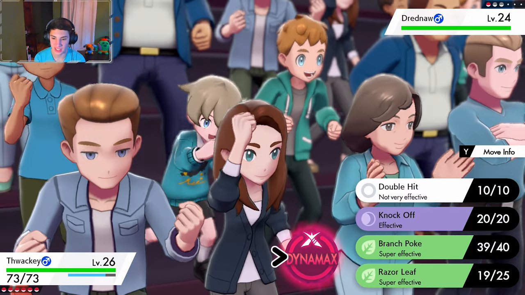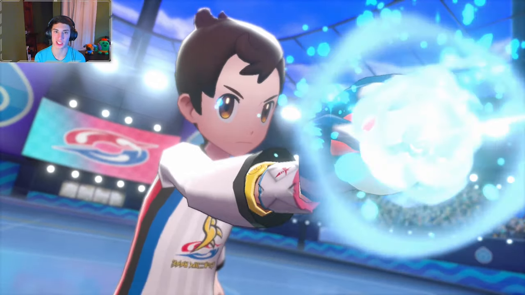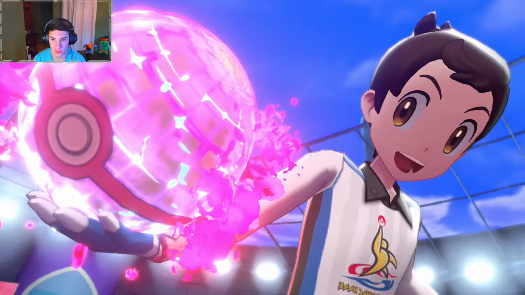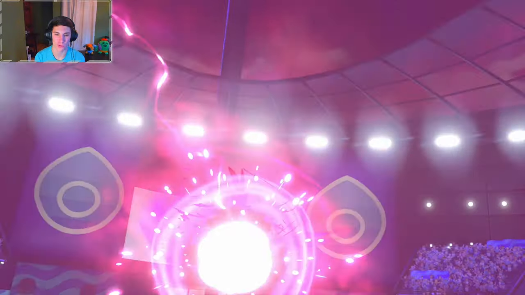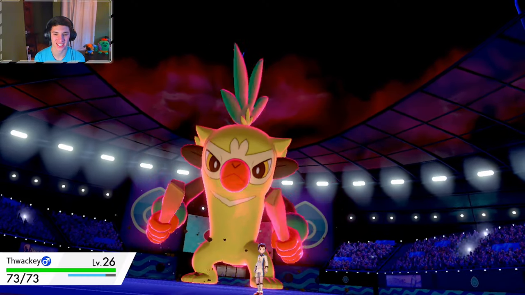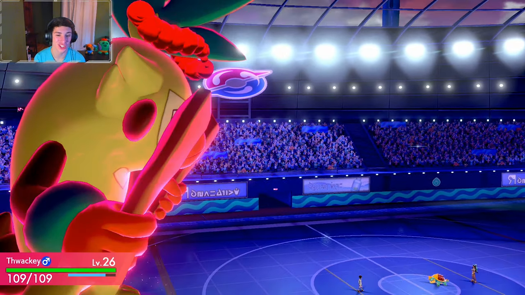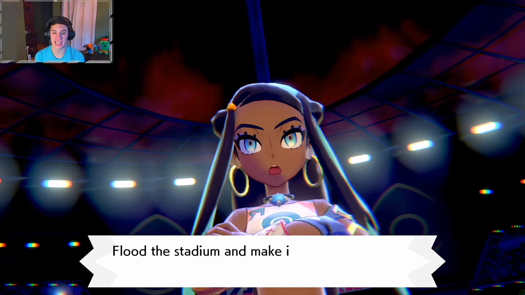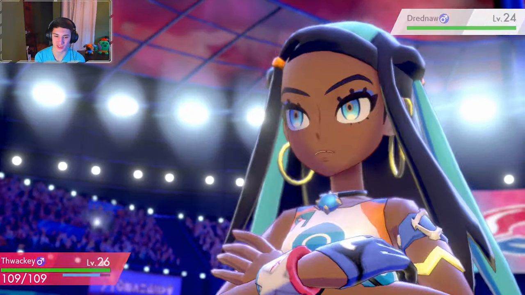Let's go fight. Dynamax. Max Overgrowth. If he doesn't Dynamax, this should be one hit. But I believe she is going to Dynamax here. Let's see. Yay! Giant Thwacky. Bop bop. Bop bop. Oh yeah. 109 HP. Look how big his sticks are. Yep. Nessa is going to Dynamax her Dreadnought. See, I knew she had like a Dreadnought or something.